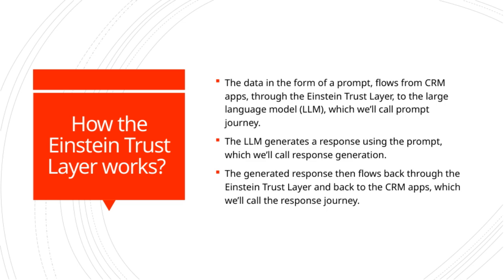Now, understanding how the Einstein Trust Layer works is key. It's designed to safeguard data at every step, ensuring that the information being exchanged is secure, private, and trustworthy. This layer is fundamental because it maintains the integrity of the data and builds confidence in the entire process, especially when dealing with sensitive customer information. By connecting these points, we see how this entire flow supports our goal of delivering intelligent, secure, and reliable customer interactions. It's all about making sure that data moves smoothly and securely through each stage, ultimately empowering better decision-making and personalized experiences.